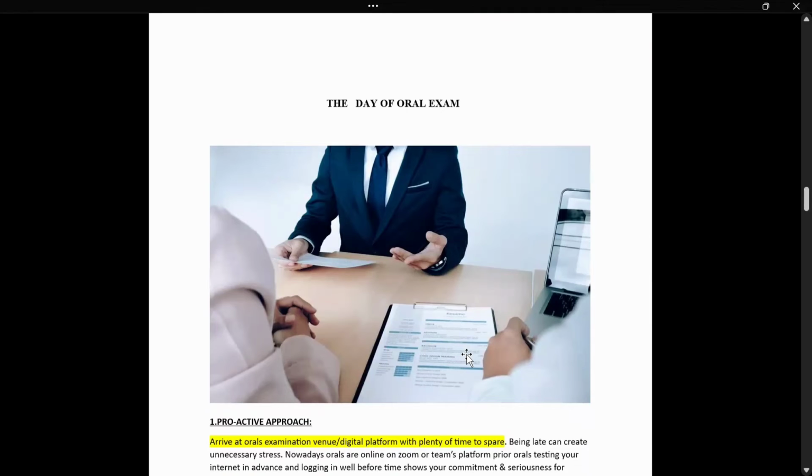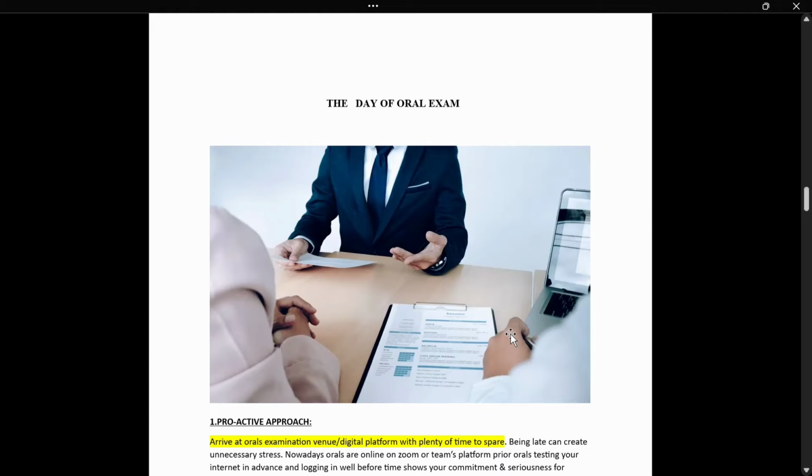Okay, now what is the next thing? The next thing is the day of oral examination. Now, on the day of oral examination, you should be relaxed. Try to revise certain topics also. Like ROR is a must, RV is a must. All those topics which are 100% going to come in your oral examination, please go through them.